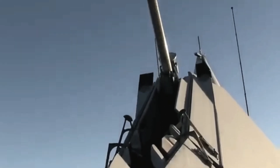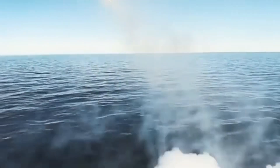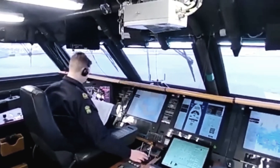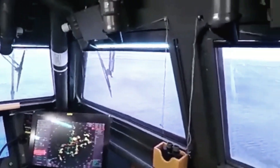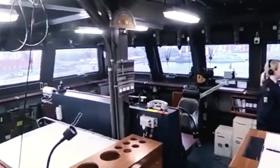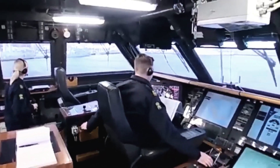If you think warships have to be massive, bulky, and covered in exposed radar and antennas, Visby will make you think again. This is one of the most advanced vessels in the Swedish Navy, with sharp angles, smooth surfaces, and a radar signature so low it practically disappears. From a distance, Visby looks like it's stepped out of a sci-fi movie.